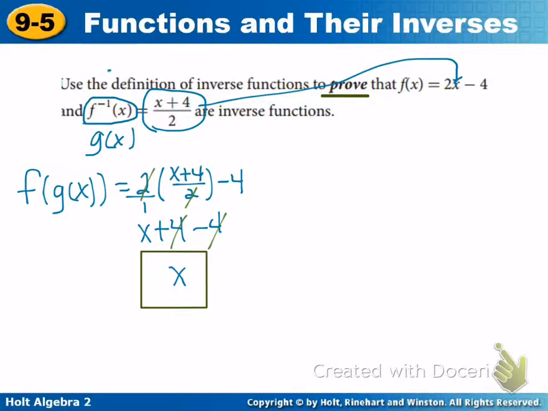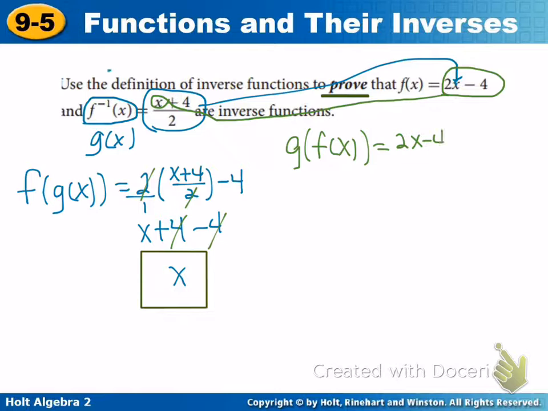All right? Let's do it again. So now we're going to do g of f of x. So now we're going to put f into g. We're going to put all of our f of x all the way over here, right in there for the x. So what's that going to be? That's going to be 2x minus 4. We put all that in for the x, but we still have that plus 4, and we still have all of that being divided by 2.